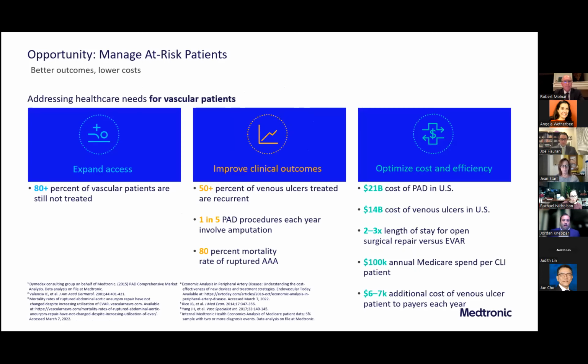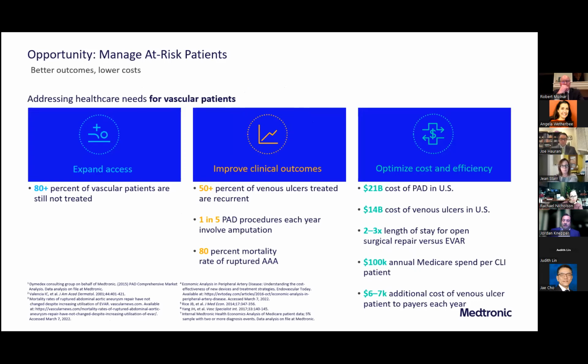So how can we do this? We can expand access to people if we give early and targeted opportunities for high-risk patients to see specialists. And I saw there was a question in the chat asking about that. And really, maybe this is where we can merge our screening with those people that don't necessarily meet those goals.